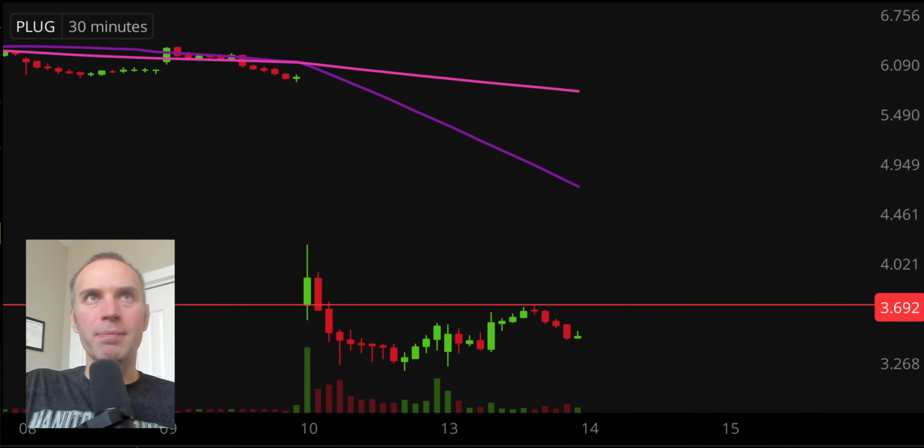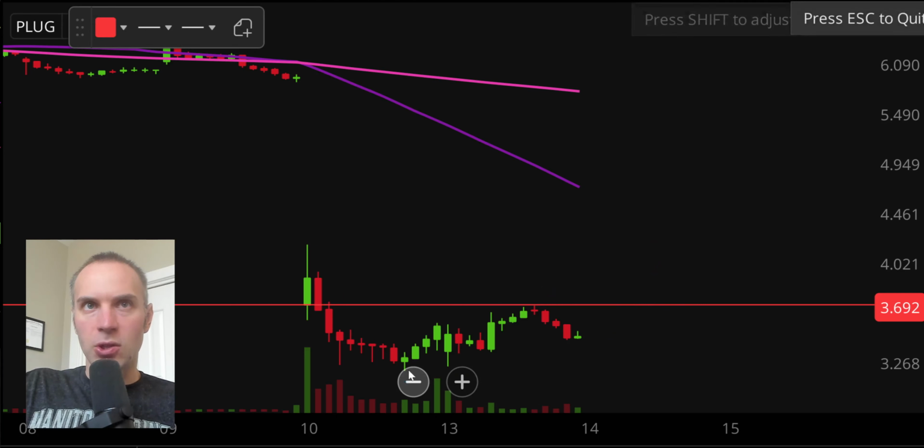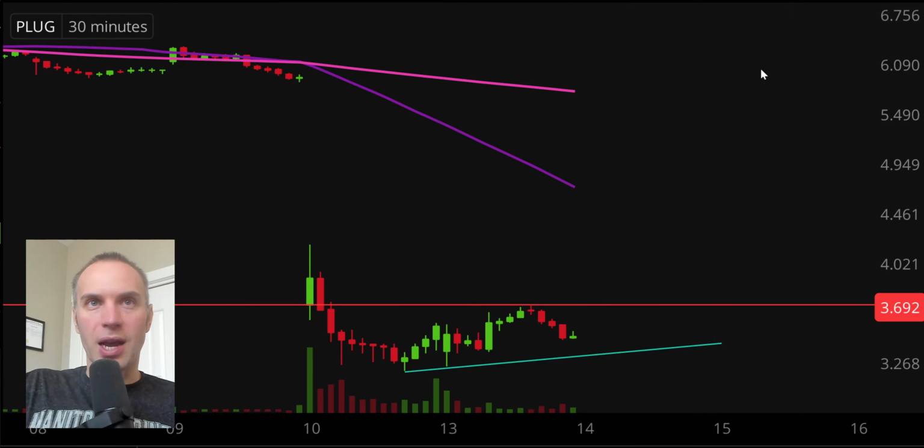And then the other level that I'm maybe even more so curious about is I want to get this lower trend line in place, because this is a level that I think is going to be very, very important moving forward. And once those, I'm not going to say it's as much of a self-fulfilling prophecy, but that's a pretty straightforward trend line to draw. And my wonder is, if the price comes down here, do you get another bounce, or is this just going to be a breakdown through there?